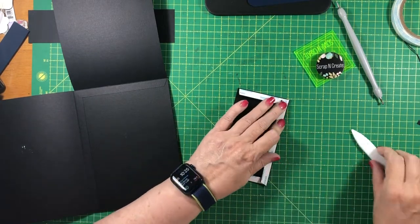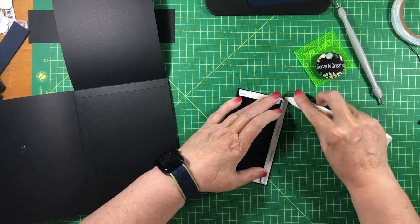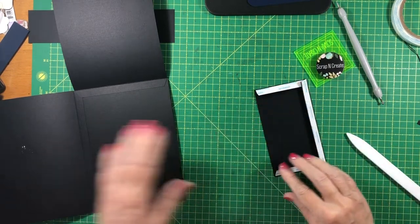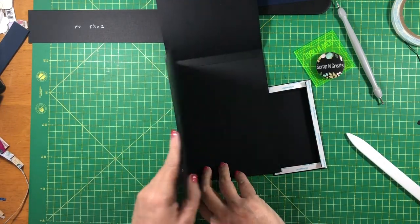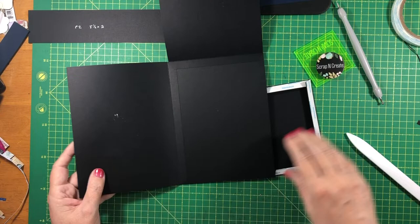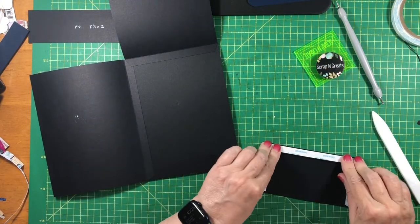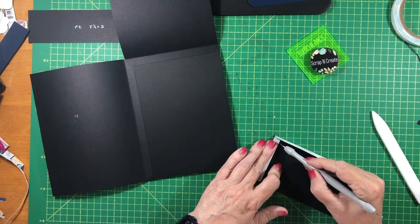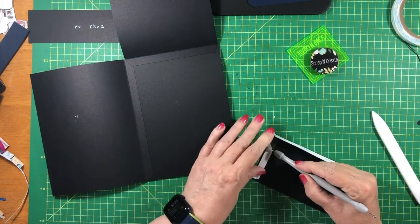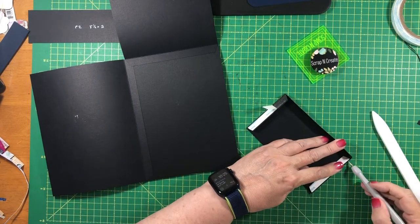So the pocket that I just discarded and that I'm replacing actually fit perfectly where it was going. The problem was, if you didn't catch it, it would have been right up against here, and there's just so much going on that I think it would have made it difficult for that page to look nice when it was closed. Okay, so let us do this again.